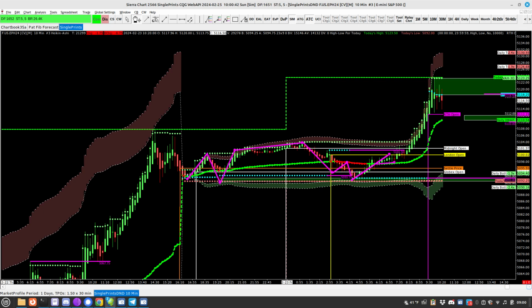I'm not necessarily knocking ICT, but this is cleaner, number one. This is cleaner, number two. This doesn't require any special training or special indicators or special anything. You just put the dumb things on your chart and you draw. Here's your resistance zone, okay? Here's support, here's resistance. Boom, boom, boom. That's all you got, okay?